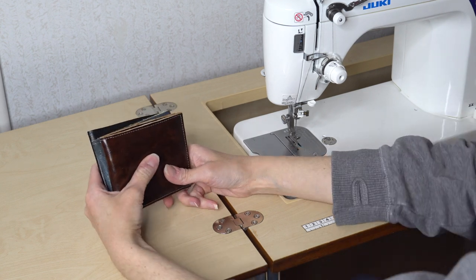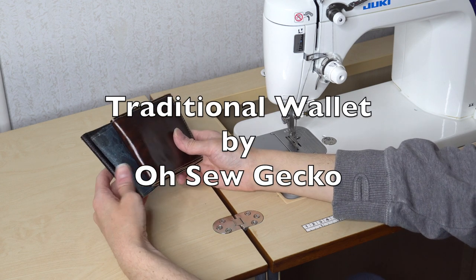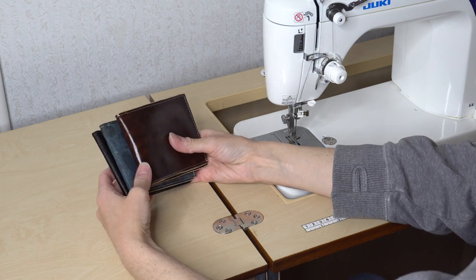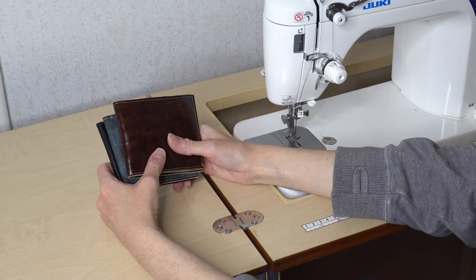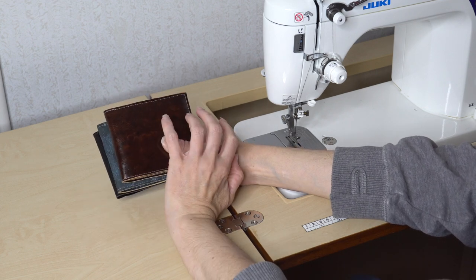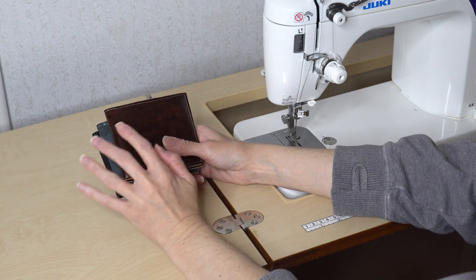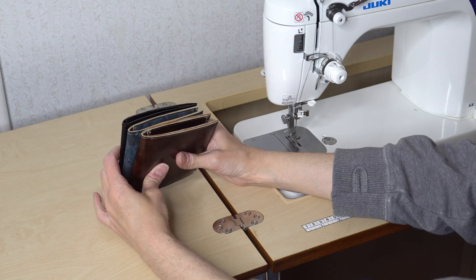Hi, I'm Beth from Sew Country, and for today's tutorial I am sewing up the traditional wallet from Oh Sew Gecko. This is a super quick pattern. I can sew one of these in less than 30 minutes, and cut time takes about the same, so within an hour I can have these wallets ready to go. The pattern is written extremely well — it's short, which means every sentence gives you a very important instruction. So don't skim over it; just take it sentence by sentence.